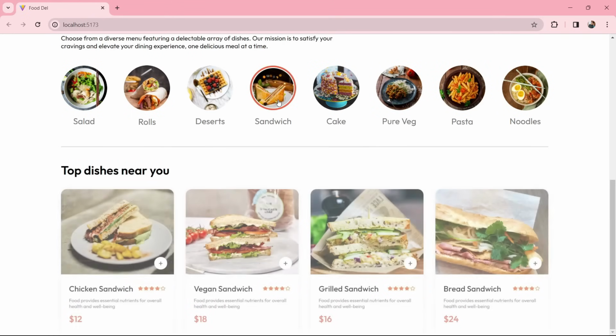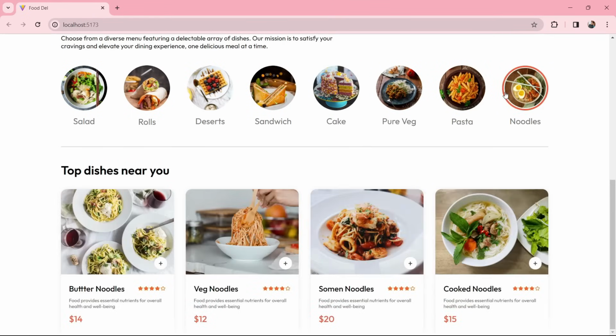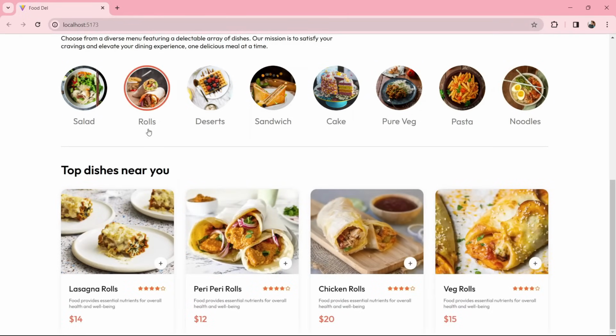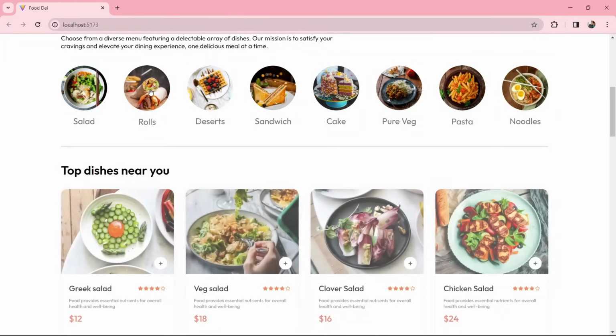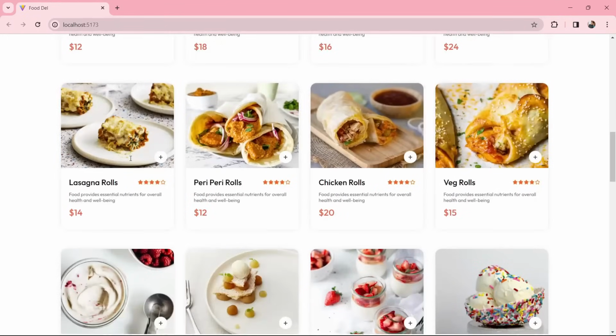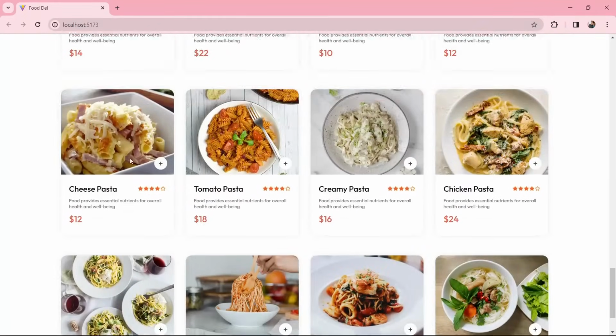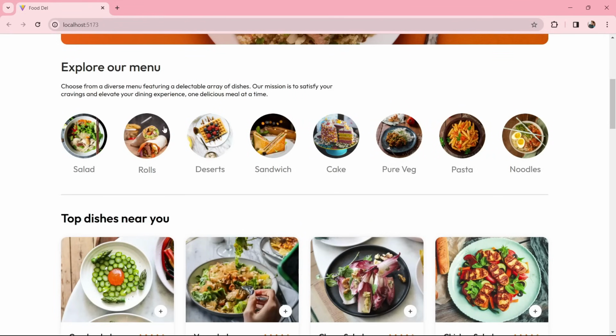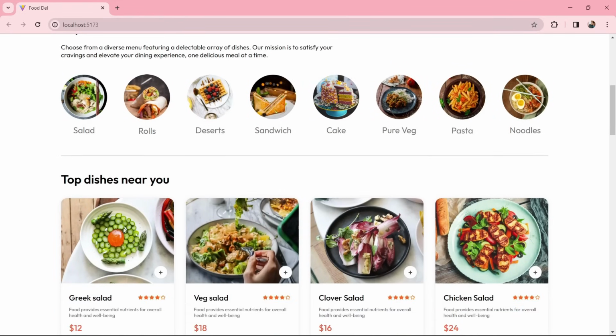If I click on sandwich, cake, pure veg, noodles, so all categories are working fine. If I click on rolls, here we have only rolls product. If I click again, it will be deselected and we will get all categories food. So our explore menu component and this food display component is perfectly working.